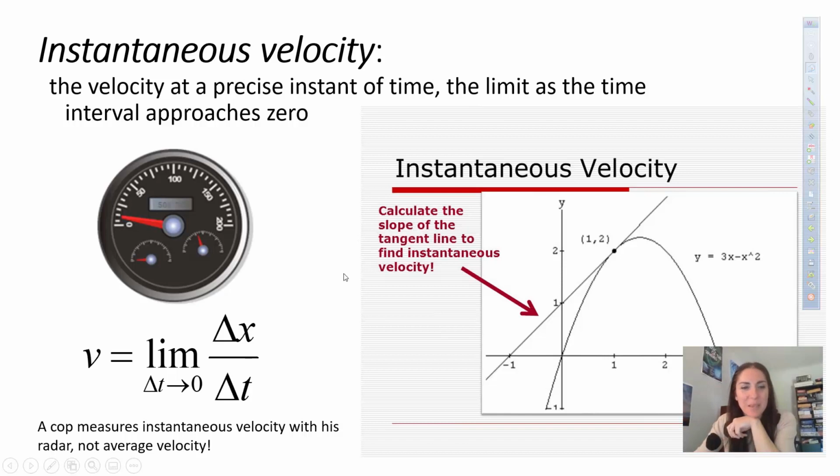Haven't done it since. But anyway, I'll just tell you, we're not going to ever calculate this. I do want you to be aware of it. What we're doing is taking the slope at one instant. Notice the x over t is like a slope, and you're taking the limit of that. I'm not going to go into it because you're not going to do it. But if I wanted to find the velocity at one instant on a graph, I would just take that spot and find the slope of it at that one point. You're getting the tangent of that slope. That's the instantaneous slope. If you really want to know more about it, I'd love to show you because I do like this stuff, so I can give you more. But I'll tell you again that you're never going to calculate this in the class. Just be aware of its definition.